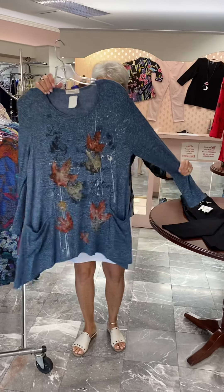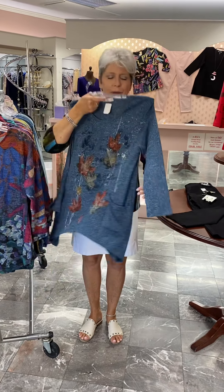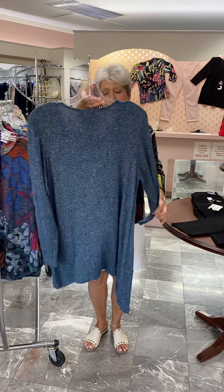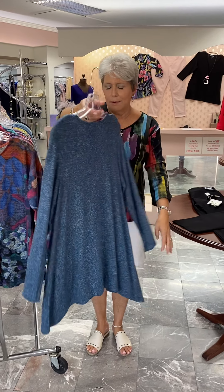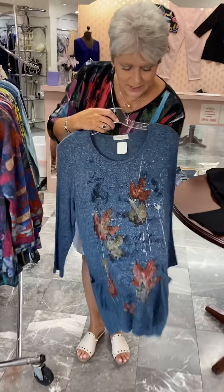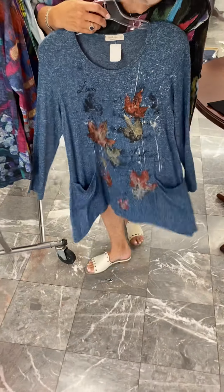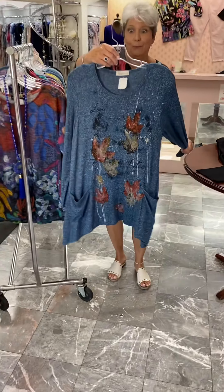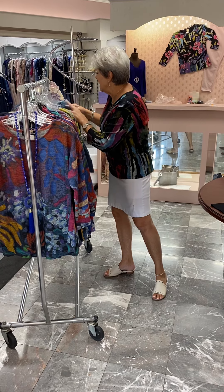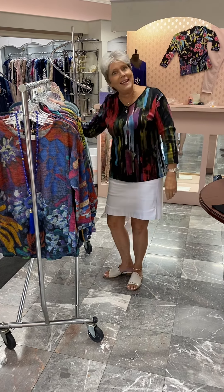Then we have this print, and it's in a similar brushed fabric. This one has two pockets in the front and the sharp bite detail going down the side. It's a longer tunic in a beautiful blue with leaves in rust and cement colors with a touch of black, so you can wear it with your black pants. It is priced at $68, and I have a small, two mediums, two large, and an extra large.